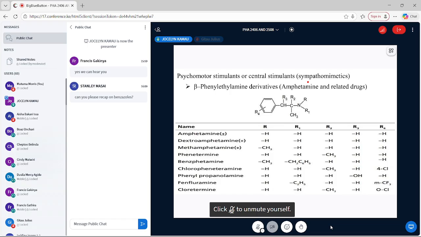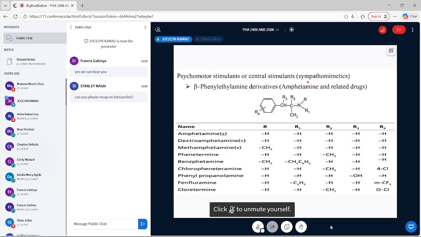Then we move on. We are still on psychomotor stimulants. We have the oxazolidinone derivatives. Why oxazolidinone? Here is the oxazole, but for it to be completely oxazole, you would not have that, and you'd have a double bond there. That is why we are calling it oxazolidinone. It is not a complete oxazole, and it falls in the class of not iso, but O, because the nitrogen and oxygen are separated.